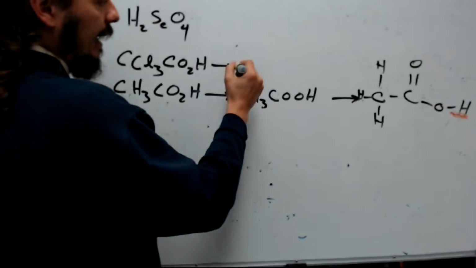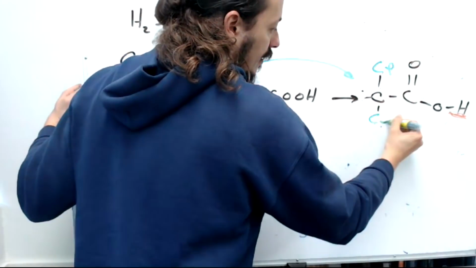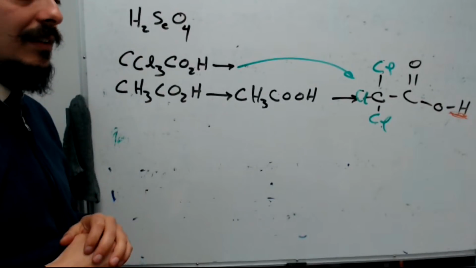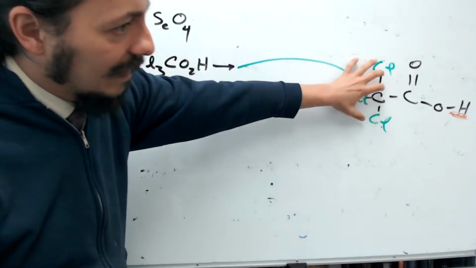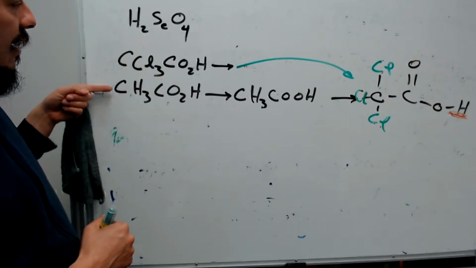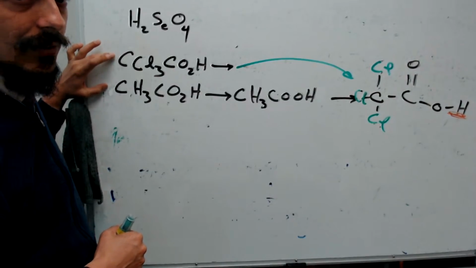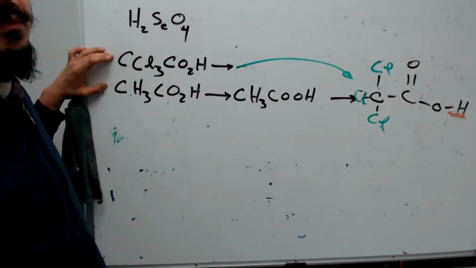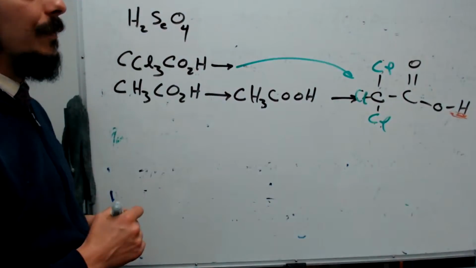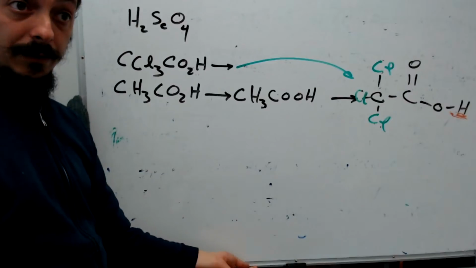This second one is exactly the same thing, except we've replaced all of our hydrogens with chlorines. It doesn't change the identity of the acid. It's still going to be an oxo-acid. But now we've got extra electronegativity, more electron-withdrawing groups. If we compare these two in terms of acidity, structurally they're the same, except one's got chlorines. The one with chlorines is going to be more acidic because that electronegativity is going to make the oxygen-hydrogen bond weaker. Both of these are oxo-acids. We should be comfortable drawing Lewis structures.